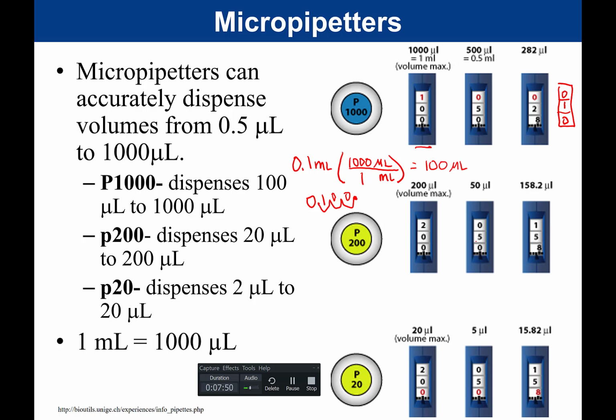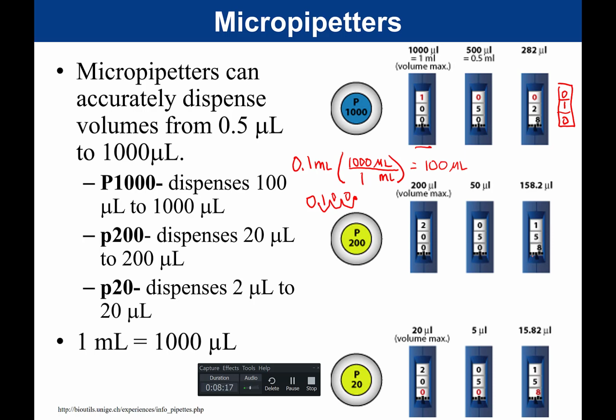Then we have our next pipette. It reads 158 and then a little dash to the left of that. So that's 2. So 158.2, because again, the top placeholder is the hundreds. So 158.2 microliters.